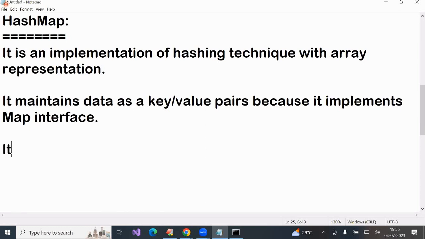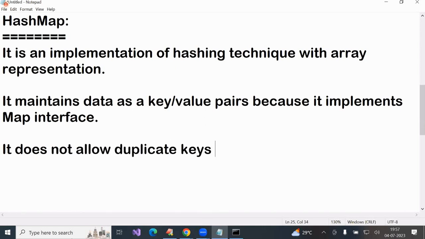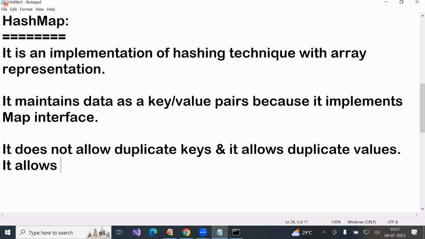Next, note. It does not allow duplicate keys and it allows duplicate values.